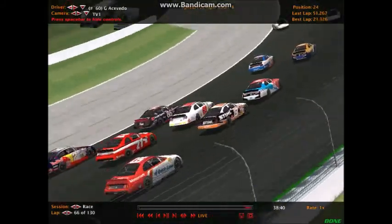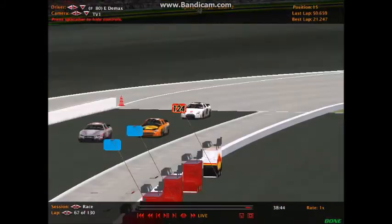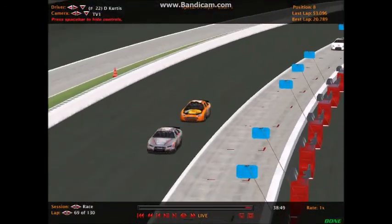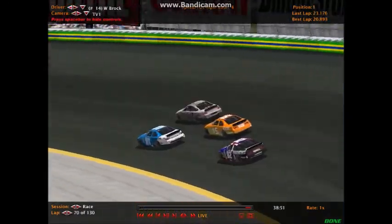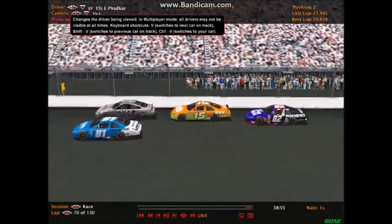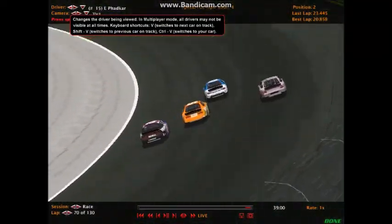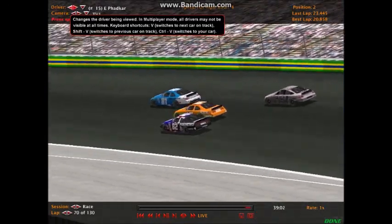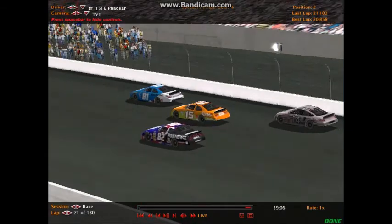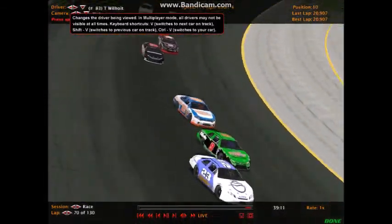However, there is still some pack racing to watch out for as it looks like some more cars are busted for jumping the start. That's Blake and Curtis, though, lead lap cars with problems. So they're going to have to deal with it. There's Eric DeMax as well. There is the U-Phone car of Eddie Champadkar, 3 wide for the lead as Nick Pericles is trying to slot it down the inside. And Blake had a stop-go penalty. Curtis actually had something wrong with his car. It's a tough break for DJ Curtis.